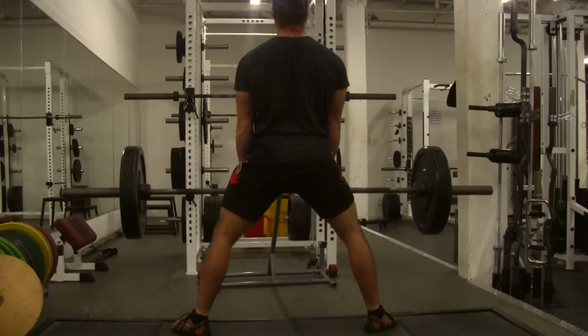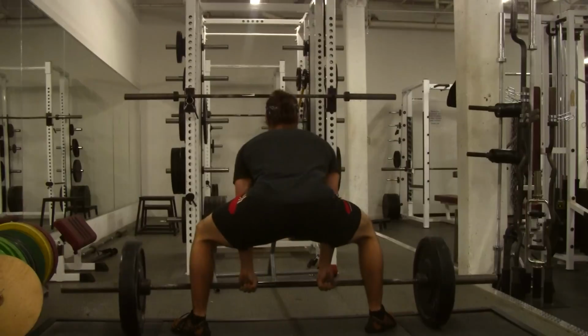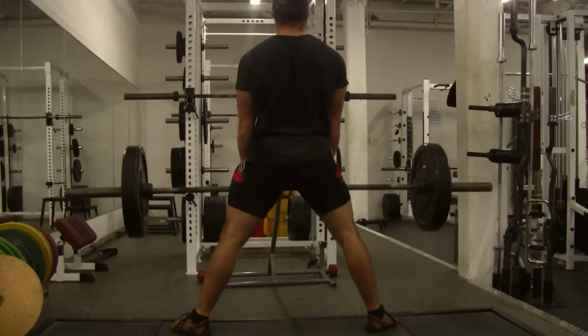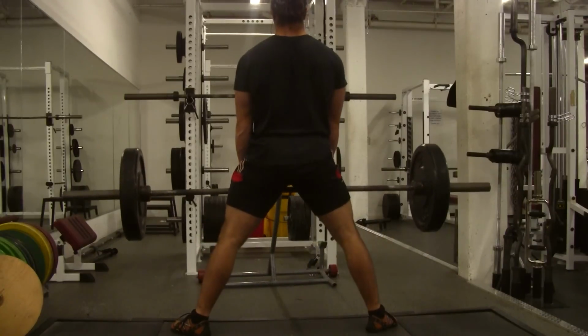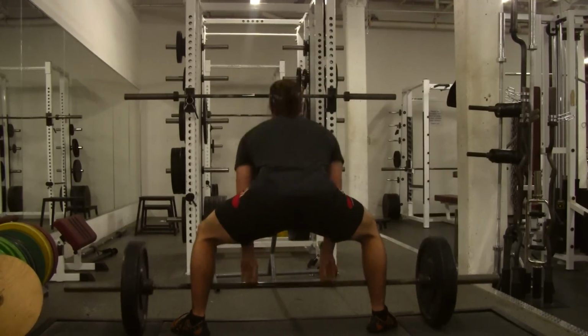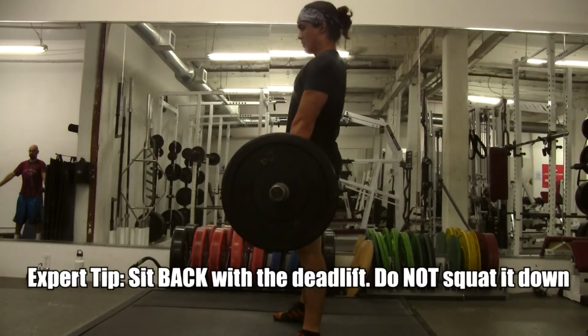So if you look at my hand grip position, it's slightly just inside shoulder width. My feet are slightly wider than shoulder width. My knees are in line with my feet. I stick the hips out. My back is straight. And when I thrust in, it's all with the glutes and all with the core, the lockout. So it really is that posterior chain. Your hamstrings, your glutes, also your quads are involved.